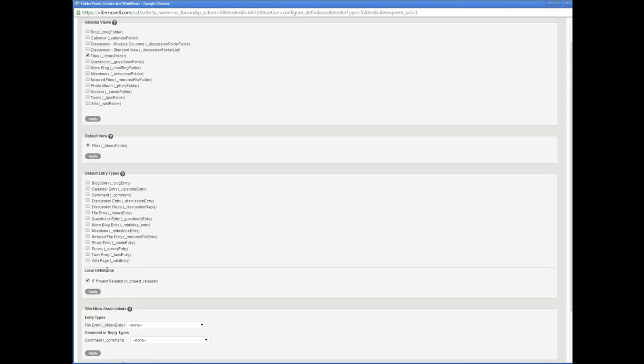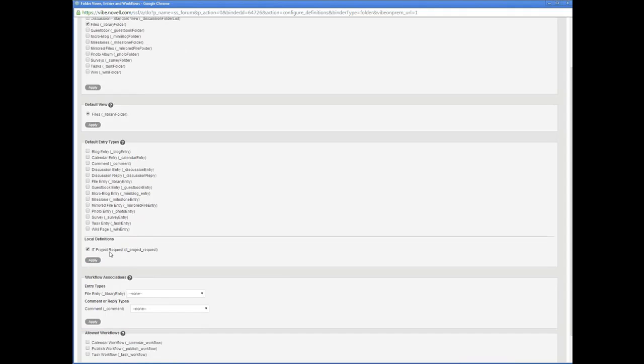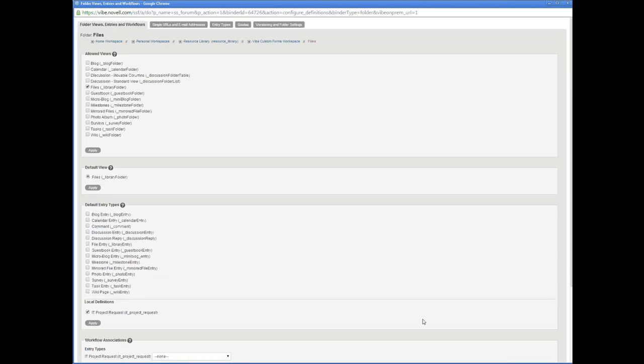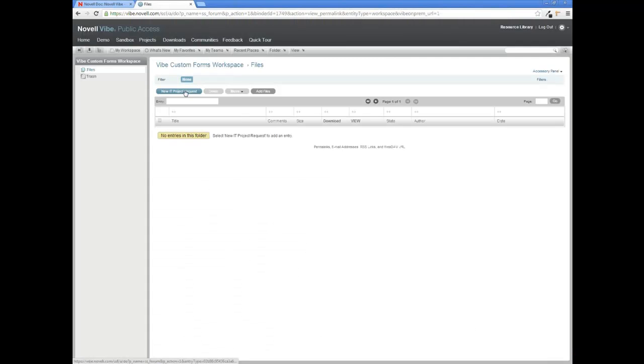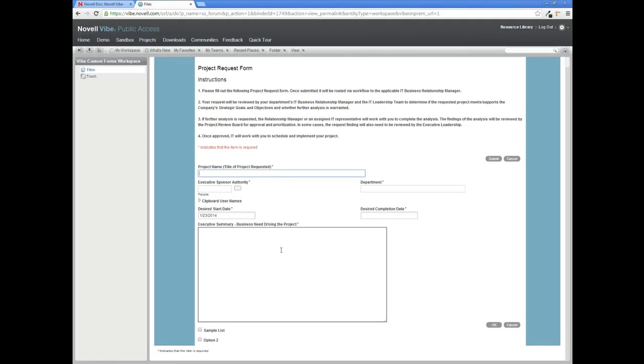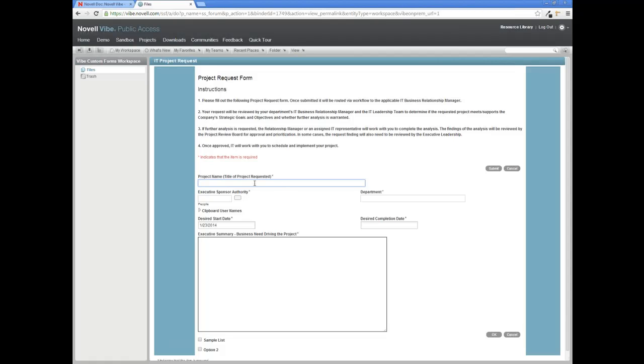That's why it's called an entry definition, is you're creating a new entry type. So here we've selected IT projects, and as of right now we don't have any workflows that we've created, but that is something that we'll do in a couple of weeks. So select apply, close, and now when I select here, instead of it saying new file, it says new IT project request. So I can click on that, and here we have the form that we fill out, and all of those items are here because the form's been created. So we're going to just call it a test project. I'm going to type in my name as the authority.